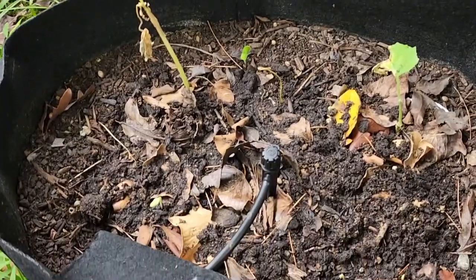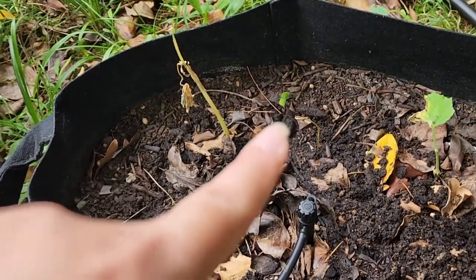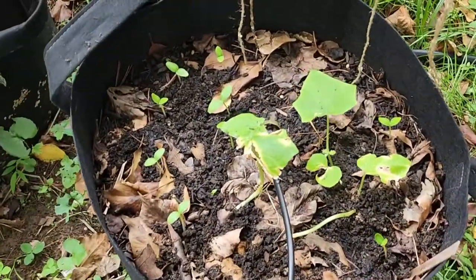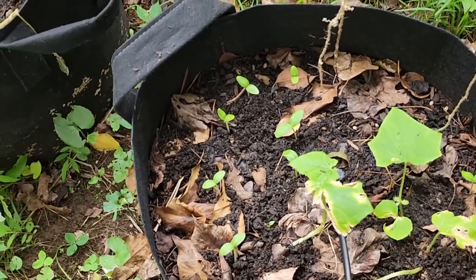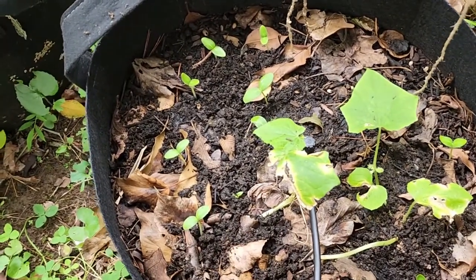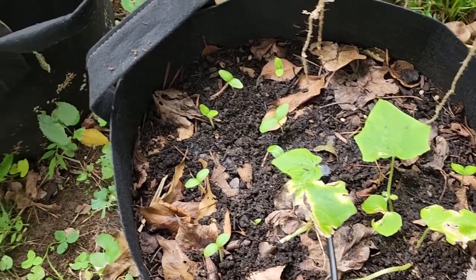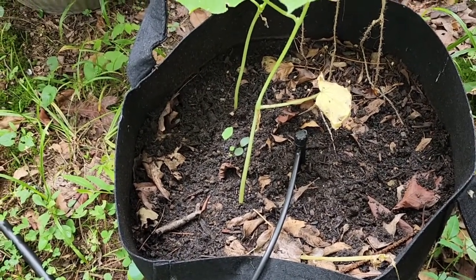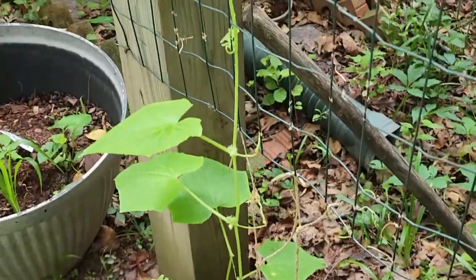So I just put a whole bunch more seeds. You can see them starting to pop up like right here and right over there. You can see some new ones popping up. I put a whole bunch in here because I want cucumbers, and I'm tired of these critters out here getting to them before I get a chance to and not letting them thrive. So there are more Boston pickling cucumbers in here. I'm hoping that the 2 that I planted are gonna do a little something because they're really struggling. And in here I put a couple more Boston pickling cucumber seeds, but I also put salt and pepper cucumber seeds. So I'm hoping that's gonna be delicious, but this plant's doing pretty good.